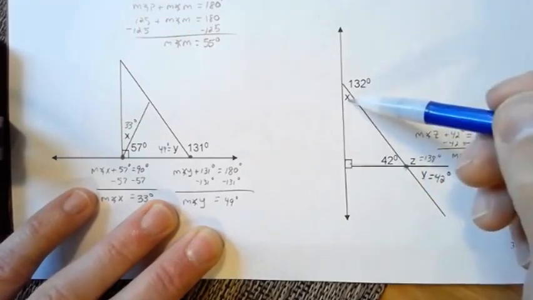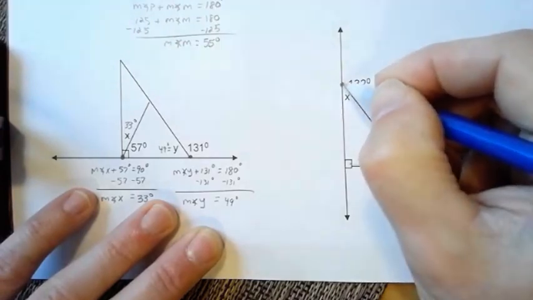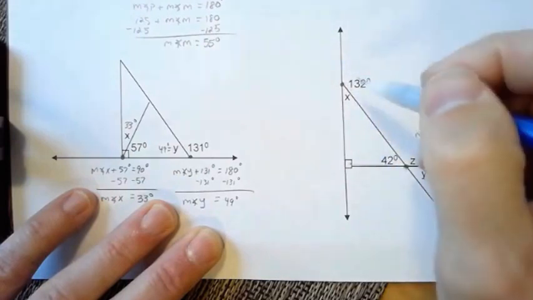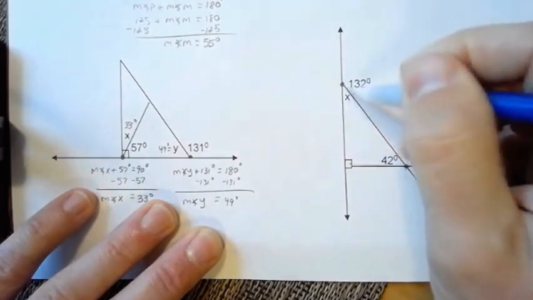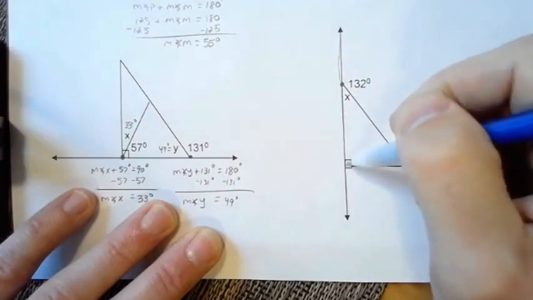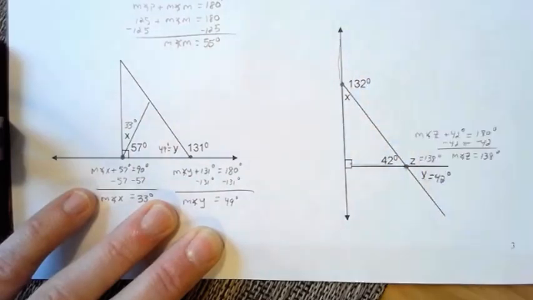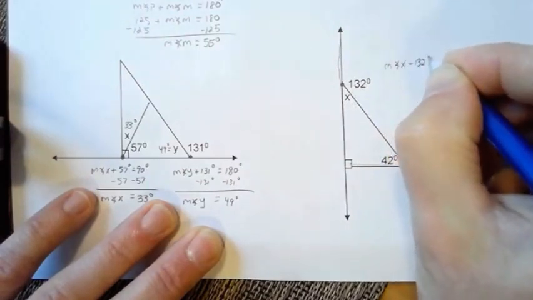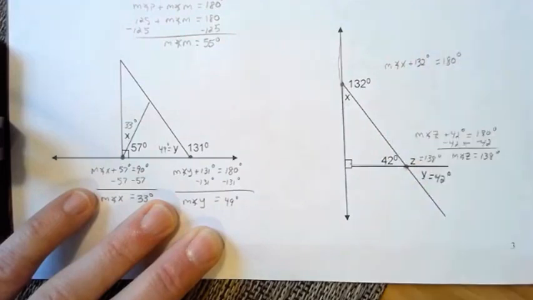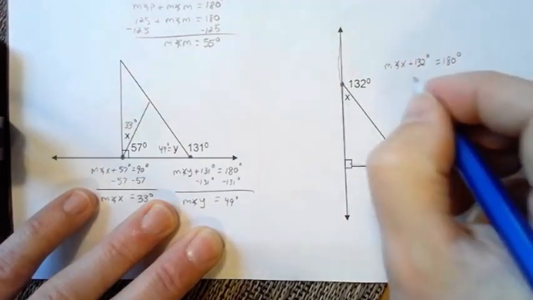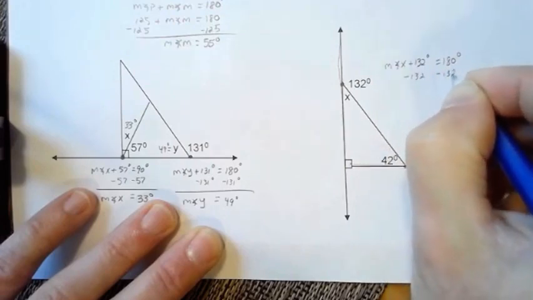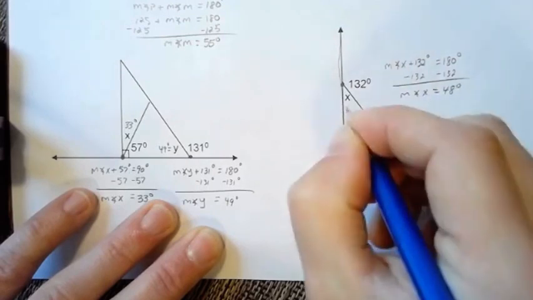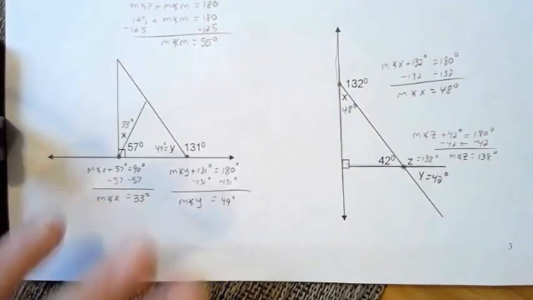Now to get angle X up here, I'm only looking at this vertex point, and this 132-degree angle is at the same vertex point. When I take the 132-degree angle and angle X and put them together, they form this straight angle here, meaning that these two angles, again, are supplementary to each other. So to get the measure of angle X, I'm going to add it to the 132-degree angle, and it must give me 180 degrees because they're supplementary. Subtract 132 on each side, and when we do that, the measure of angle X must be 48 degrees. This is a 48-degree angle in this picture.